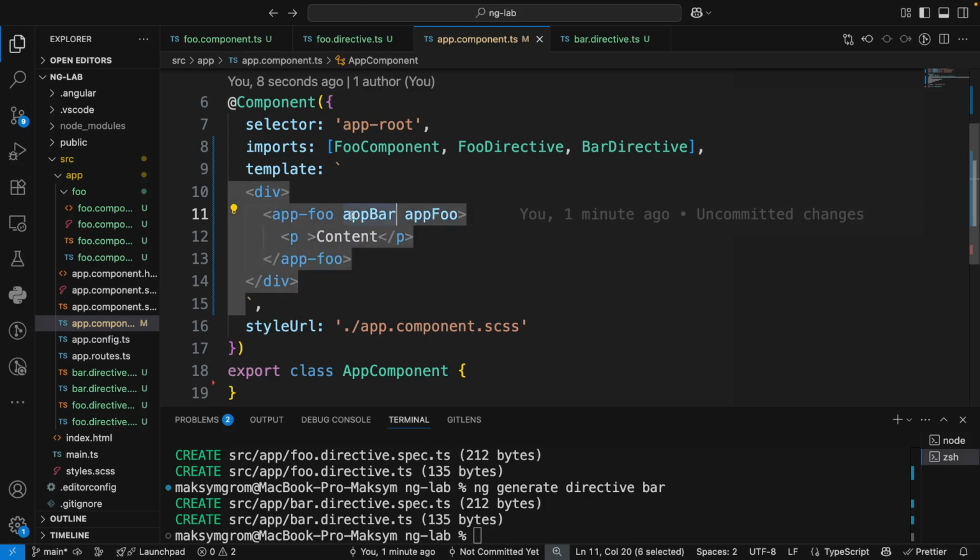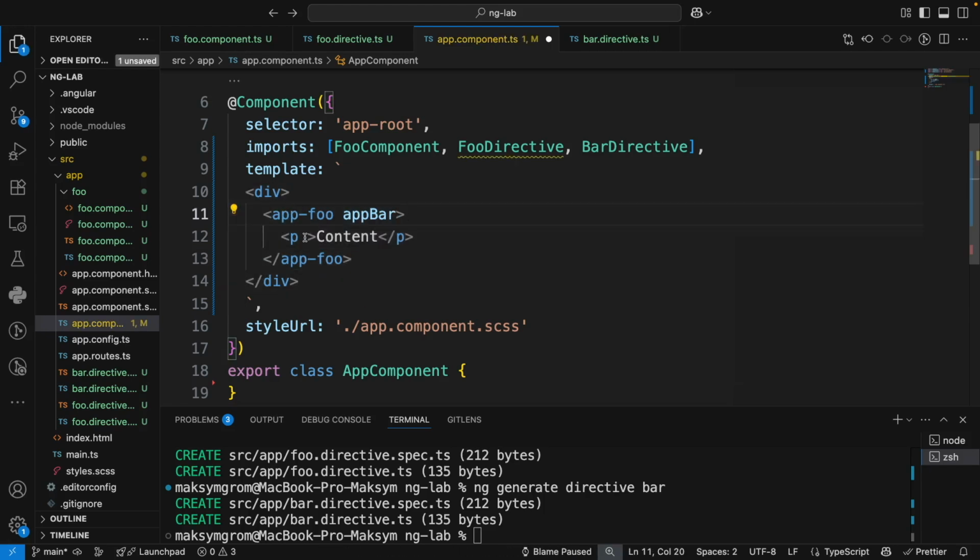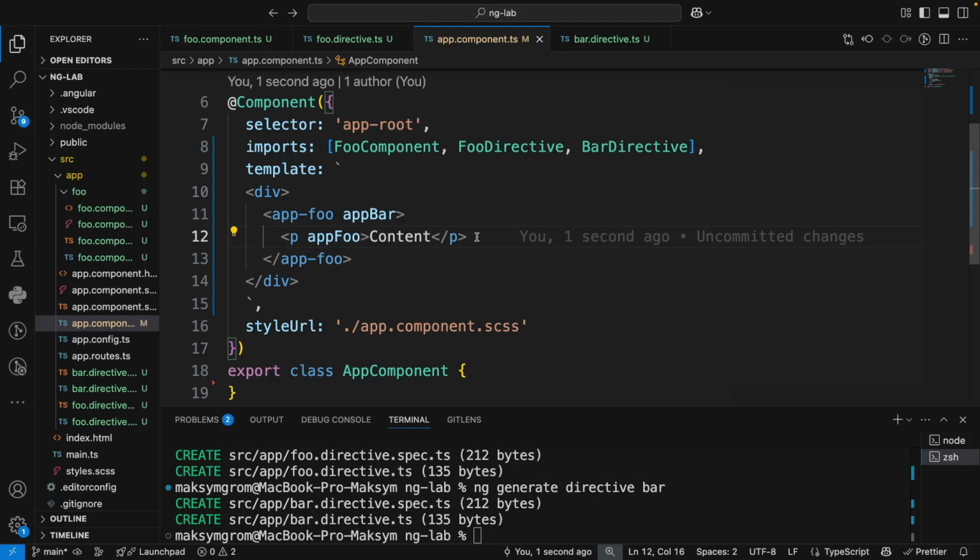Angular will create app-bar, then create the app-foo component and provide app-bar inside. It means that it's not necessary that the component will go first and then directives. Sometimes a directive can be created before the component. Of course, it's not possible to make a circular dependency, but it's good that we are able to inject a component in a directive and vice versa if it's needed.